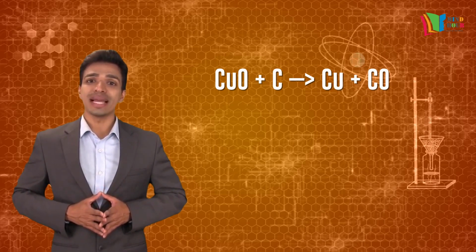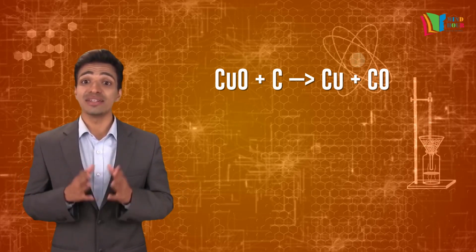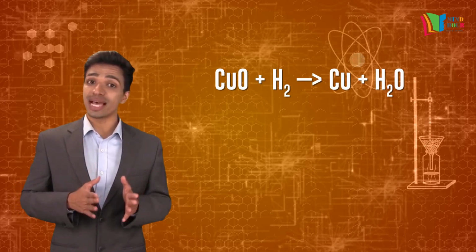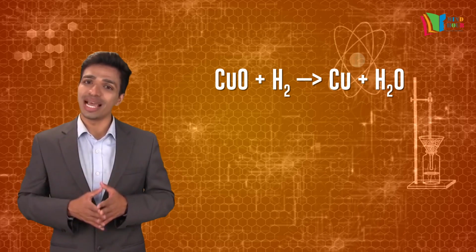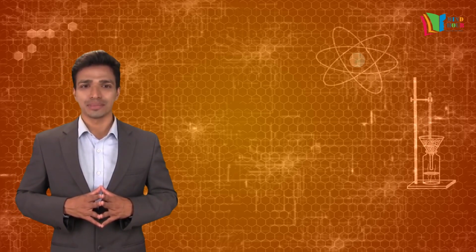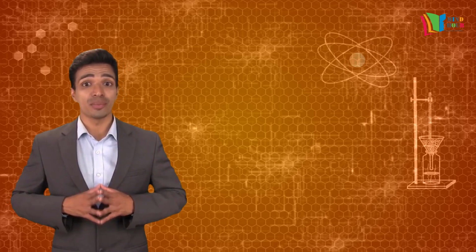During the extraction of copper from its oxide, copper oxide is reduced to copper using carbon as the reducing agent. Copper oxide is reduced to copper using hydrogen as the reducing agent. Highly reactive metals can also be used as reducing agents, but using highly reactive metals as reducing agents will release a very high amount of heat energy. Oxides of low reacting metals on heating will reduce to form metals. For example, oxides of copper and mercury on heating reduce to form the respective metals.